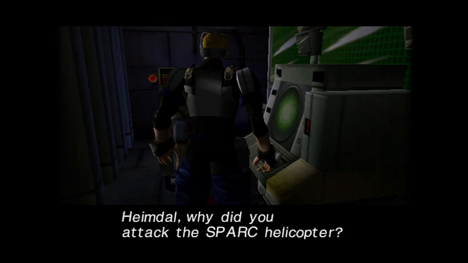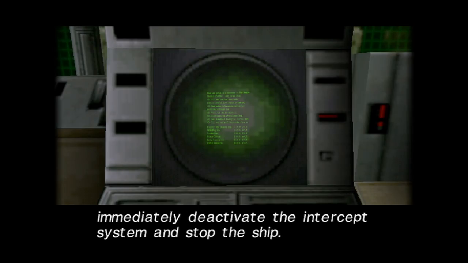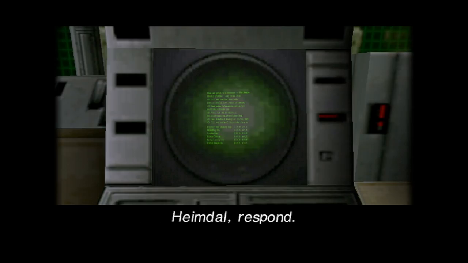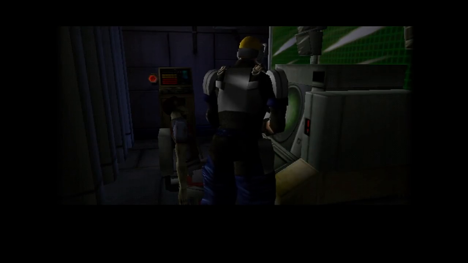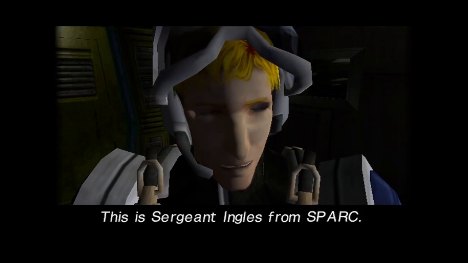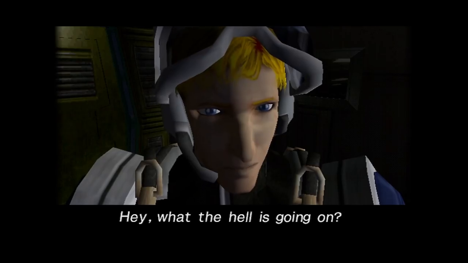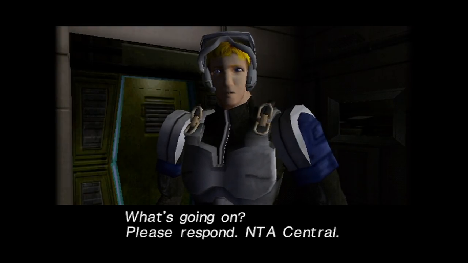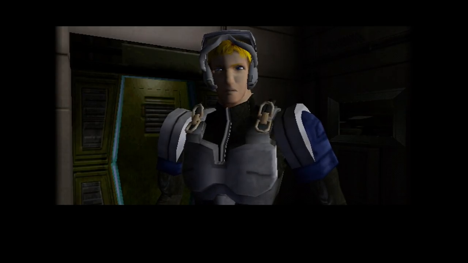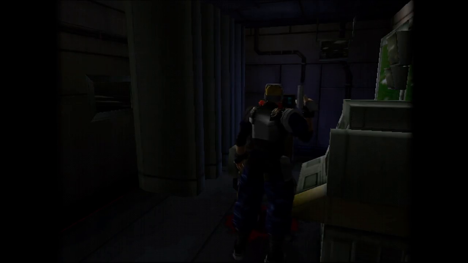Heimdall, why did you attack the Spark helicopter? By order of NTA Central, immediately deactivate the intercept system and stop the ship. Heimdall, respond. Repeat, immediately deactivate the intercept system and stop the ship. This is Sergeant Ingalls from Spark. Spark, you okay? Our helicopter was destroyed during an emergency landing. Hey, what the hell is going on? What's going on? Please respond. NTA Central. Damn! Hey, Heimdall, what's the deal with you shooting down a Spark helicopter? Heimdall, respond, and you better have a good explanation for these antics, Heimdall.